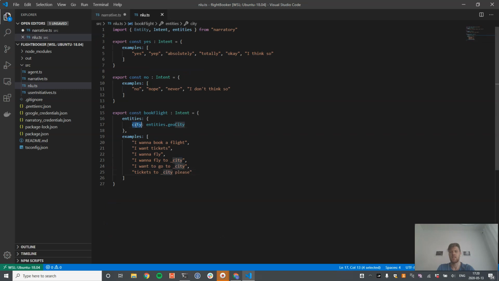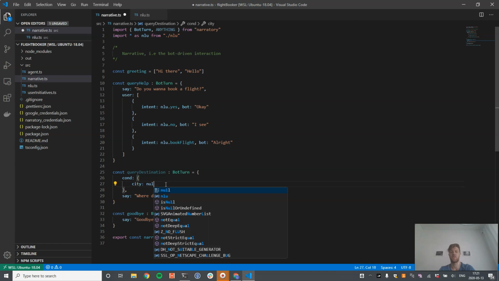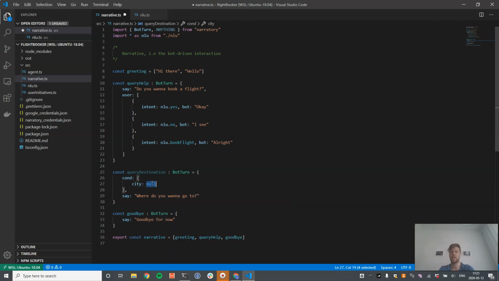Well, we called it city. All right, so we add a condition here where city has to be false. And when we mean false here, we mean that it's not set. You could also, if you prefer, use null here, but I'm going to use false.